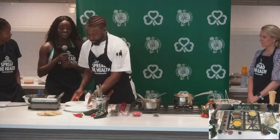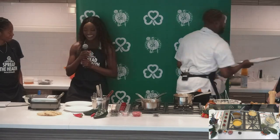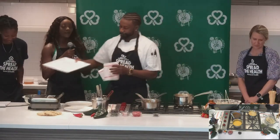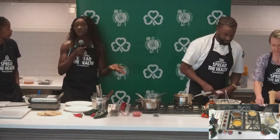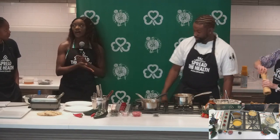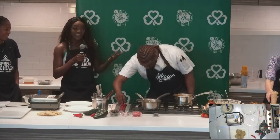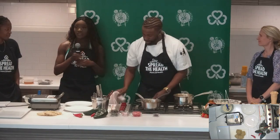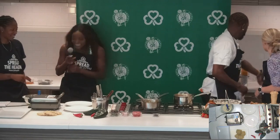But since I've moved to Boston, I have slowly but surely adapted to a healthier lifestyle. And since I moved here, I've actually tried mushrooms and loved them. But back home, that would be something I probably would have never tried. So I'm actually excited to try it as a protein replacement. I never knew that you can use it for chicken. So I'm very excited about that.